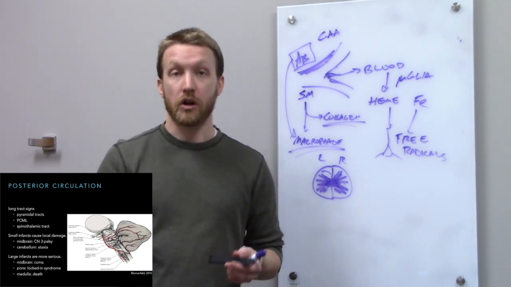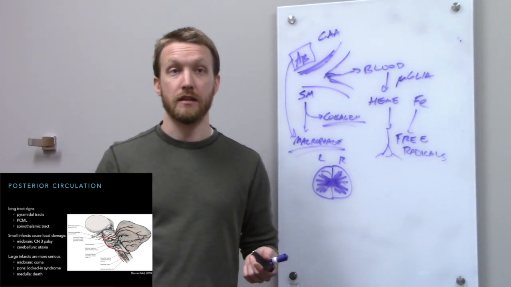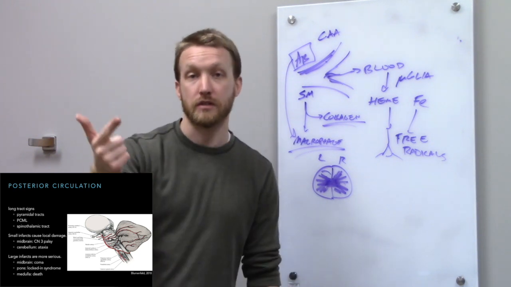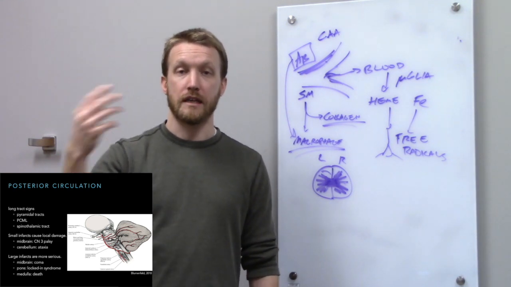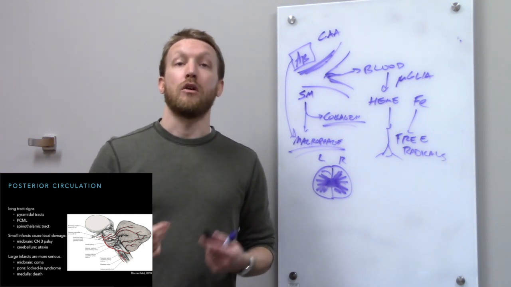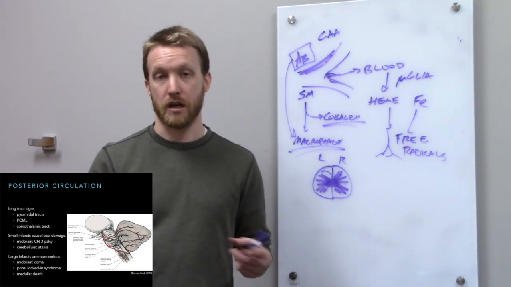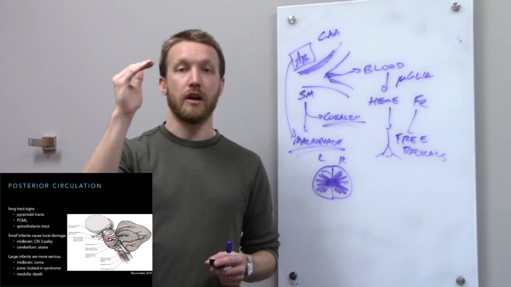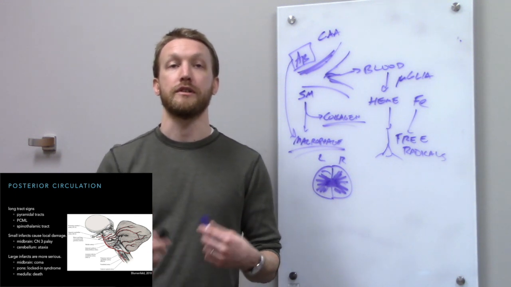Because we have our long tracts running through there, or the tracts that go from the head to the rest of the body, like your corticospinal tract, also called the pyramidal tract, your posterior column medial lemniscus, and your spinothalamic tract. All of those are running through the brainstem. That's how they get from body to cortex and back. So infarcts in the brainstem can also damage these tracts, creating either motor deficits, sensory deficits, or some combination. Now, of course, just like in Lecture 2, the midbrain, pons, medulla, they're going to have different functions, and damage in different areas will produce different deficits.